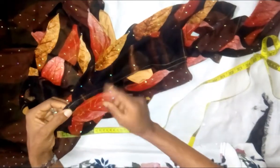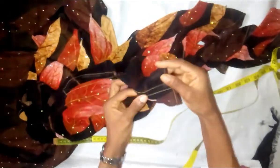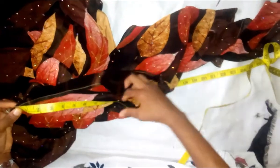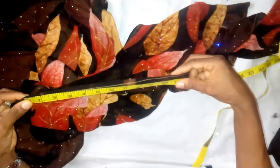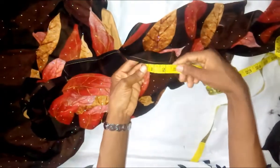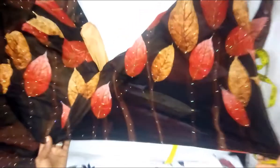Then I turn it here, you can see the way I sewed it. Then I stop here too. The wideness of the opening here is 10.5 inches. Then I stop as well. Then I sew the remaining part. So this is it. You can see it. This is how it's going to be. Then you can decide to put stone like mine. You can see how beautiful the dress is.